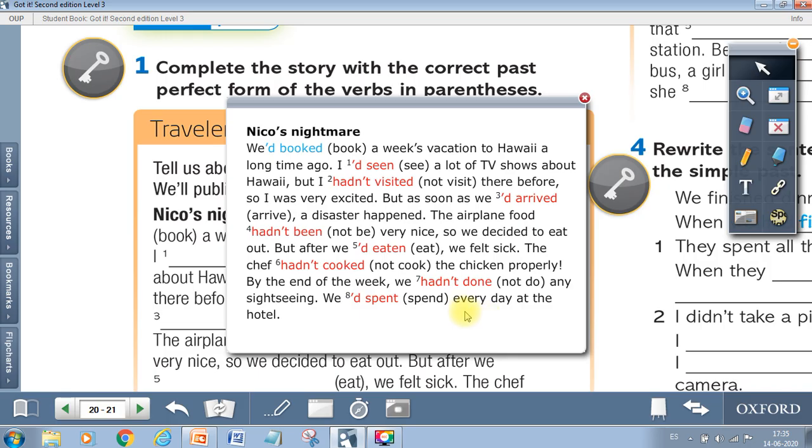Okay? Take a look. In some cases, you have a variation, okay? And in others, you have the complete form. Remember, you can make it short when it's affirmative, not when it's negative, okay? Solo podemos abreviarlo cuando es afirmativo, no negativo.